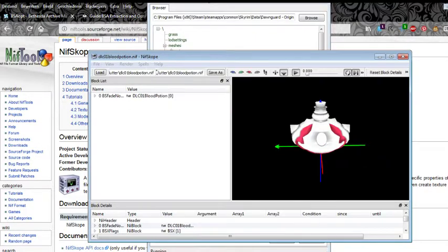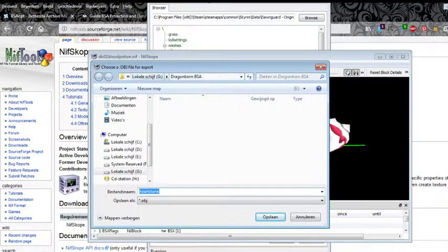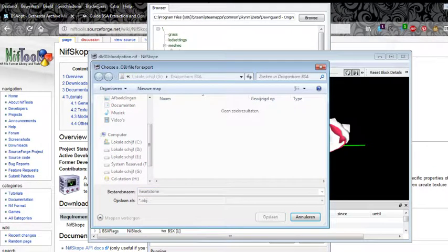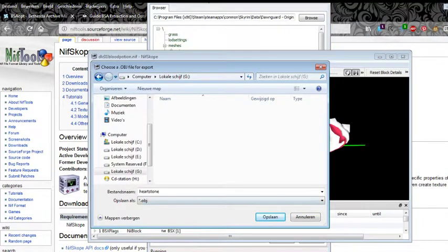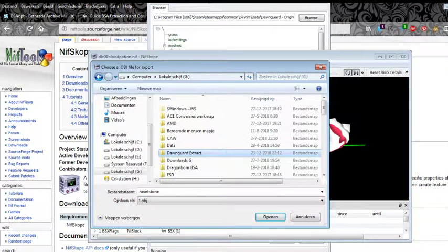Let's see. Yep. Blood potions. Yeah, it's freaking out a bit. But once again, it should work. Alright. No. Come on. We want Dawnguard, not a hard stone.